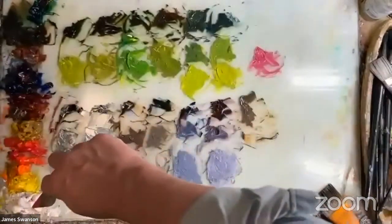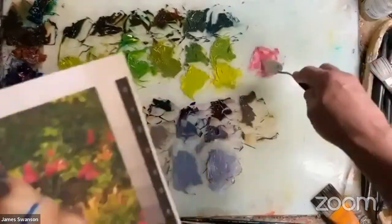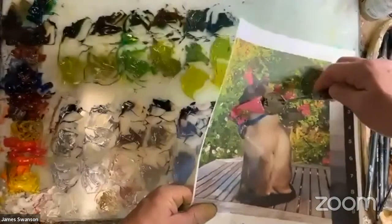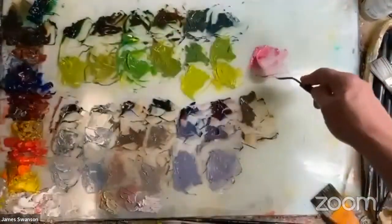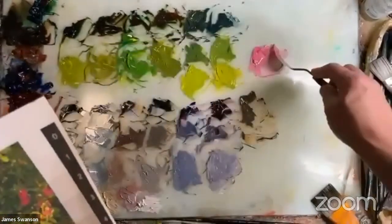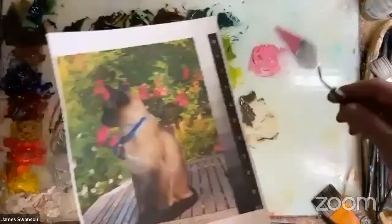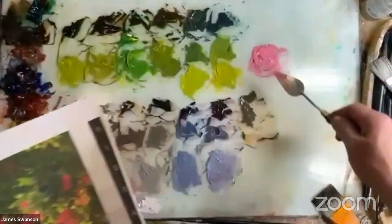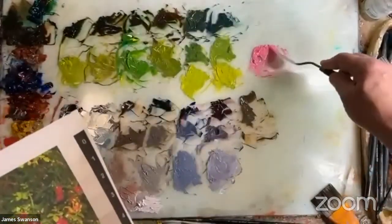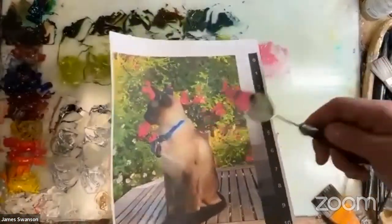More white. And that's okay. And I'm going to go for the one right around its nose. Value, which is about right there, and that probably ended up being about a six when you look at it. I can use that for a lot of this stuff. I'll probably have to make a little darker one just to get some shadows and stuff. So that's going to take care of pretty much all these flowers.